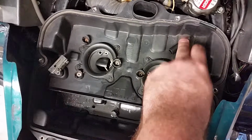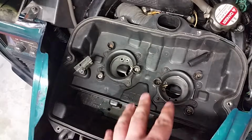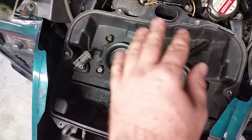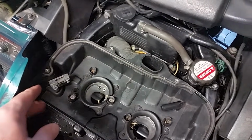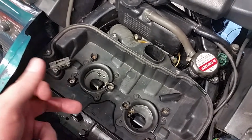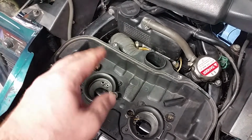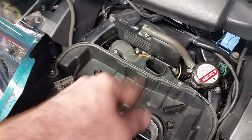Now there's a lot of hoses connected here, so you have to be careful. That's the hardest part about this whole job, when you have to put it back on and get all these underneath hoses on with very little room and get it to smash on there. Not real fun. All right, but after you get all these little top cover shelters off, there should be just a cruise control cable, your accelerator cable, should be 2 of them, your push and pull, and then your water lines. Like I said in an earlier video, the radiator circulates through the carburetor as well. It keeps it from vapor locking.